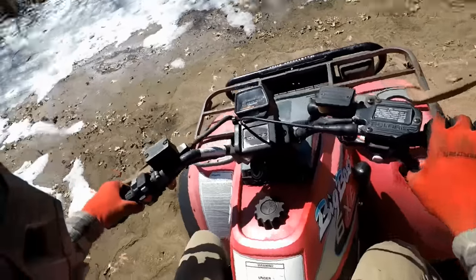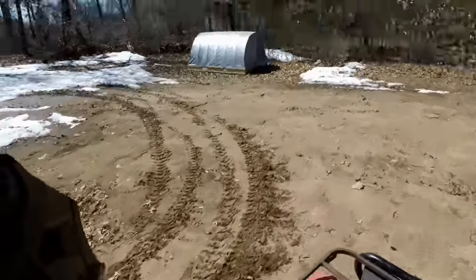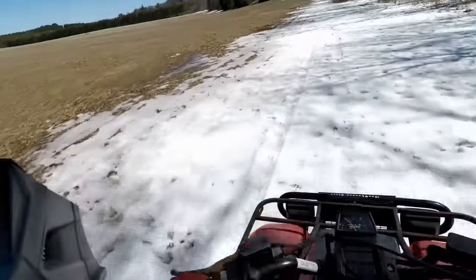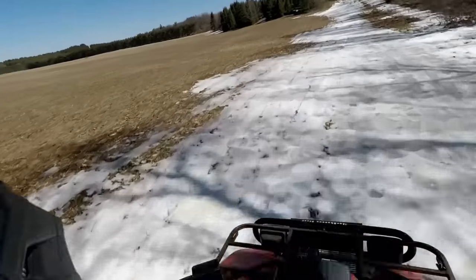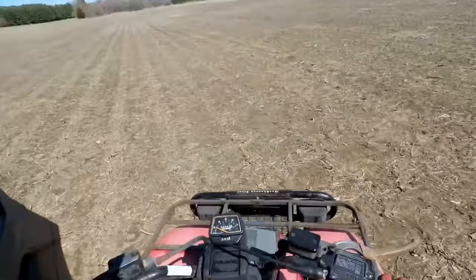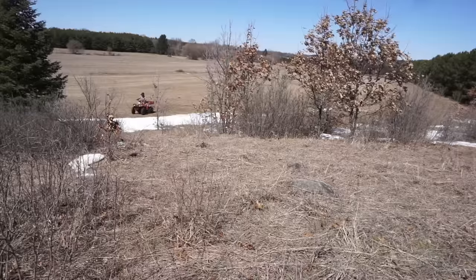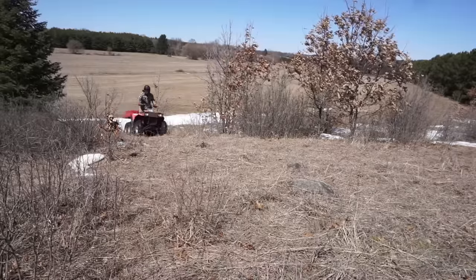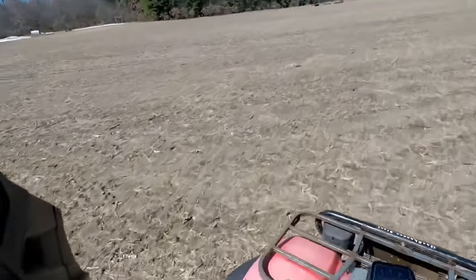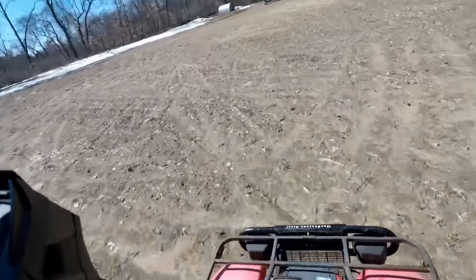Take it out of 6x6, see what the difference is here. Oh, almost tipped her over. Yeah, it doesn't grab as good. All right. It is a little bumpy.